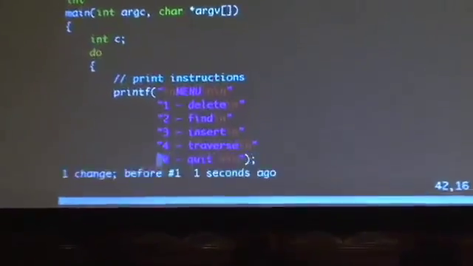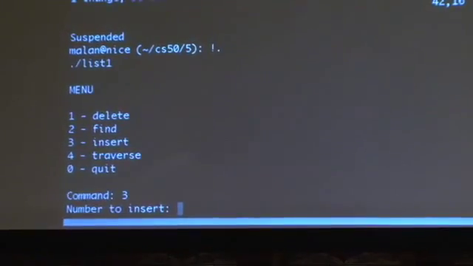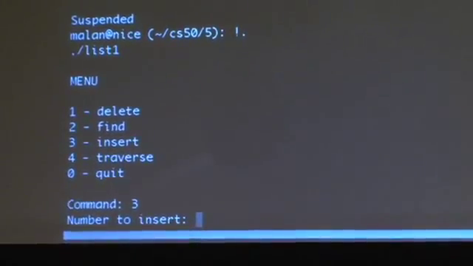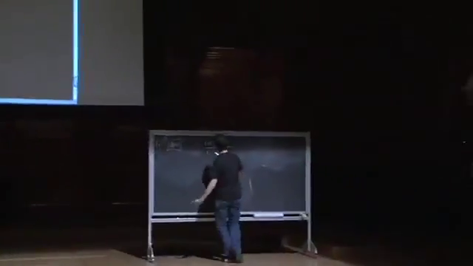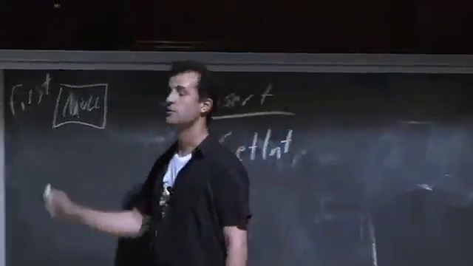And just to remind, if I run this linked list program and I type in 3, what's it doing first? It's doing a printf, and then, I'll only jot down the more interesting one, it's doing a getInt, right? It's probably using the CS50 library also. And here's where I typed in 50.